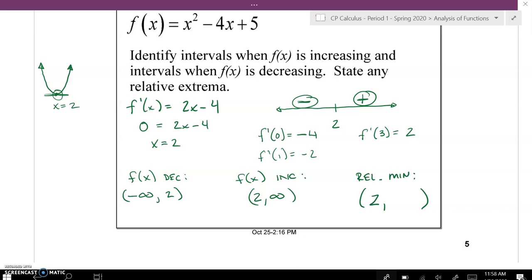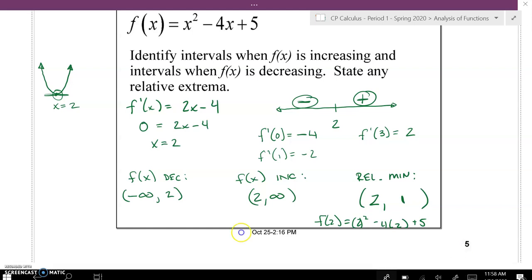So when I plug 2 in there, and you can do this on your calculator, it's going to be f of 2, 2 squared minus 4 times 2 plus 5. Again, I just do the math on the calculator there, and that turns out to be 1. So at coordinate (2, 1) is where this function, x squared minus 4x plus 5, will be changing from a decreasing function to an increasing function. That's the critical value, it's the relative min. That is the transition location of my two intervals going from decreasing to increasing.